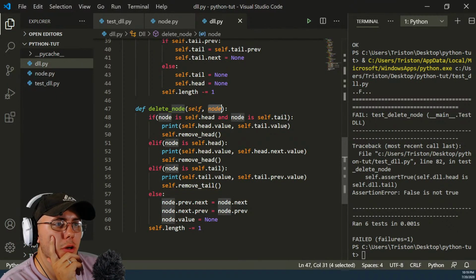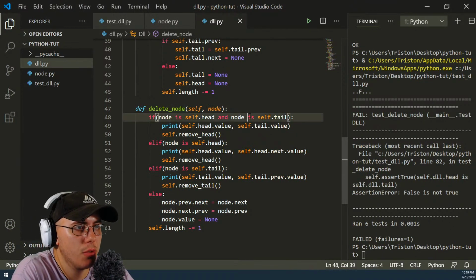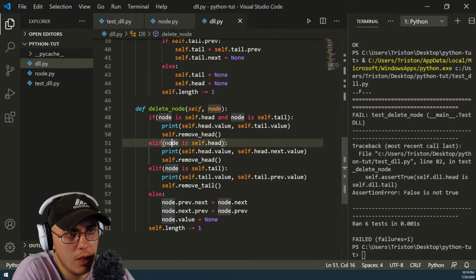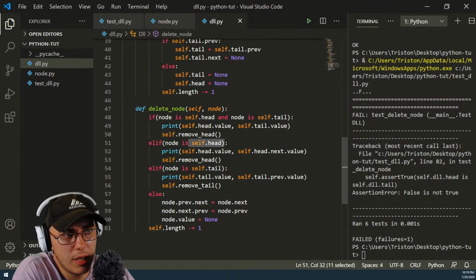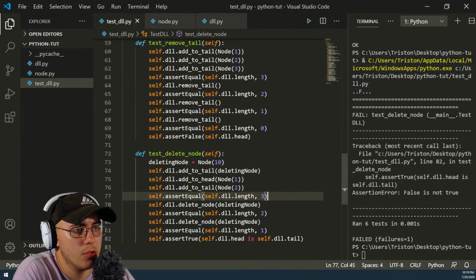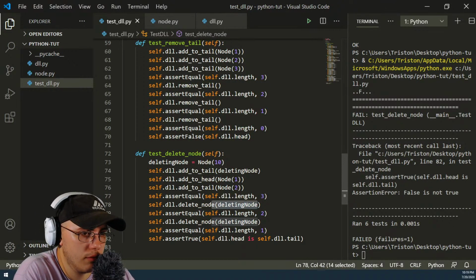So we give it a node. If the node is self.head and the node is self.tail, meaning we only have 1 item, then remove head. If the node is self.head, then remove head. Let's see what happens. So we have assert equal the length. Oh, well, that's why.